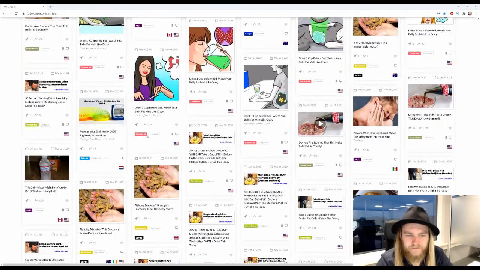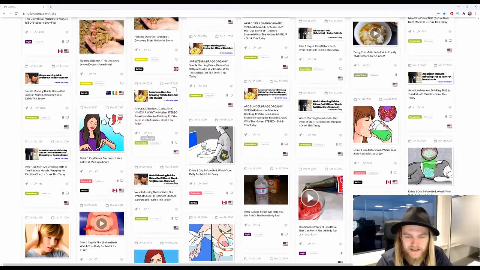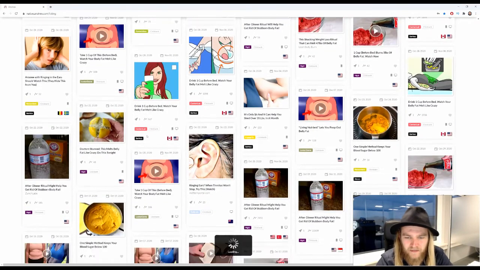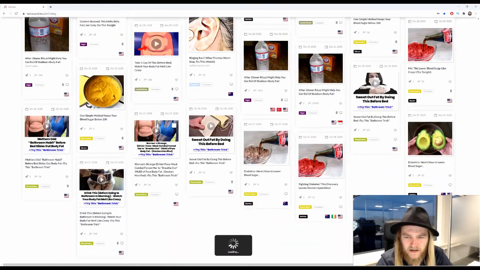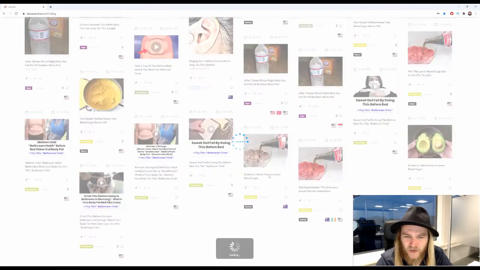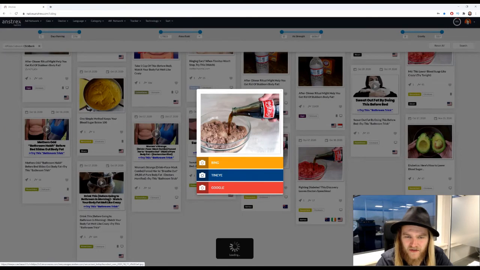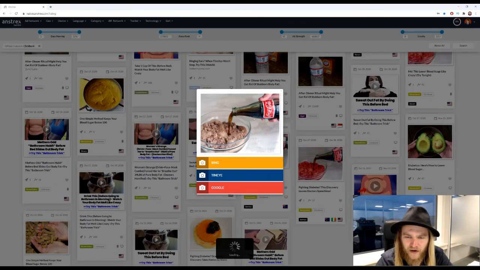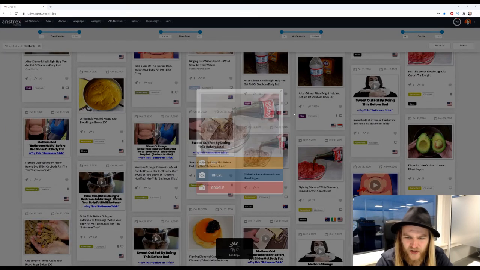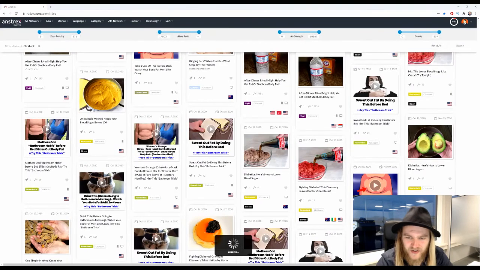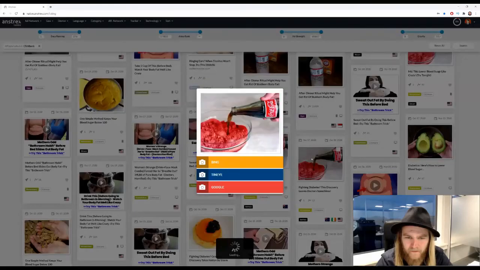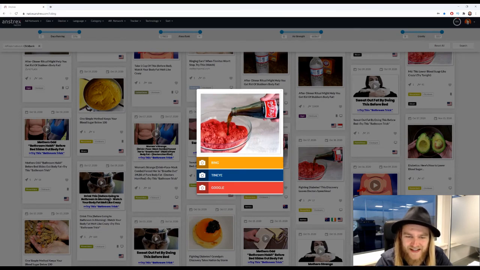Let's do one more. Let's see what we have. Maybe a vertical that we didn't... oh, look at that. Exactly what I meant. Do you remember this picture? We talked about it quite a lot in this video, alright? So we have that brown powder and the Coke coming in. Watch what happens when you play with the contrast. Damn. That is so bright red. And that pops out a lot more, alright?